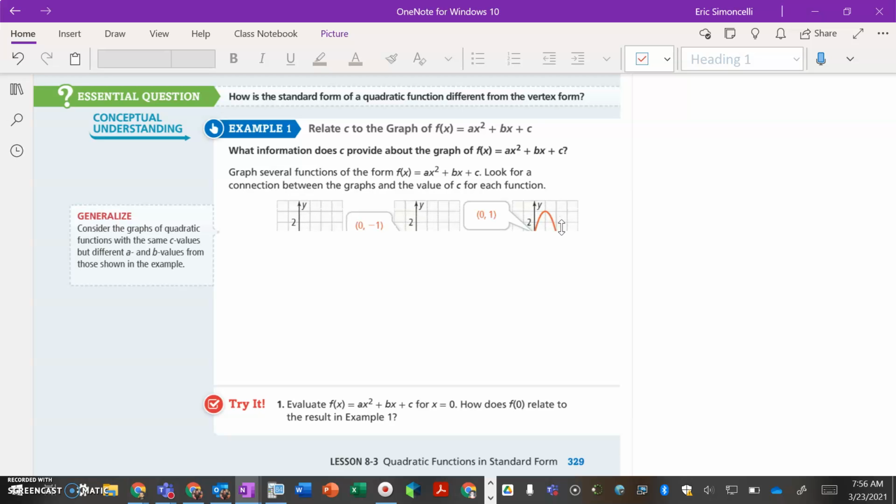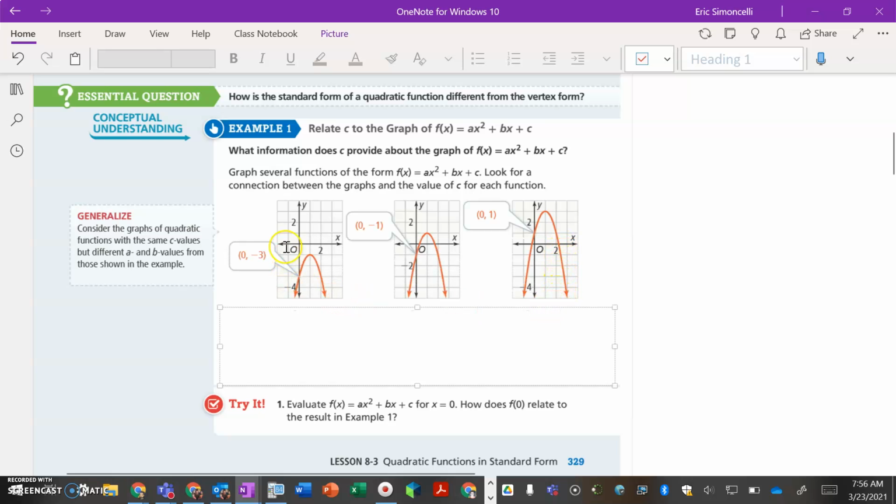As you can see, in our graphs below, from left to right, the function on the far left crosses the y-axis at 0, -3, the second at 0, -1, and the third at 0, 1. So the c value goes from -3 to -1 to 1. Therefore, the functions are all taking shape as follows, noting the very first two terms are identical on every single function, -2x squared plus 4x. However, it's the c value that's different.